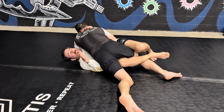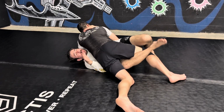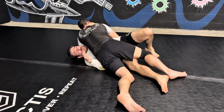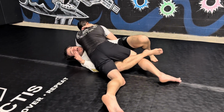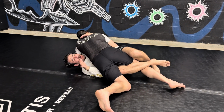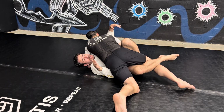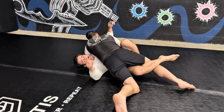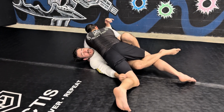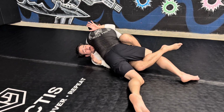If I can get on the side of my hip, putting my foot on the ground to get on the side of my hip, all the while always controlling this leg, of course. I don't want to let this leg go free. I'm always keeping this leg in check, keeping that control above the knee as well. I'm getting on the side of my hip, and I'm keeping this hook. I have two options. I'm either going to take him over to my right. If his weight is settled down on this side, once I have this hook, I can always sweep him.